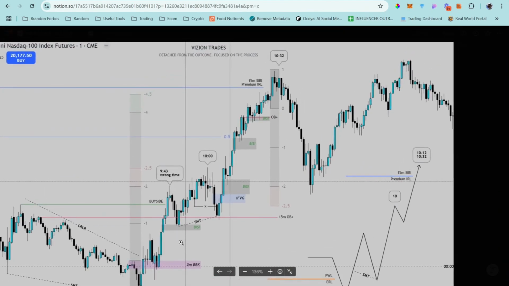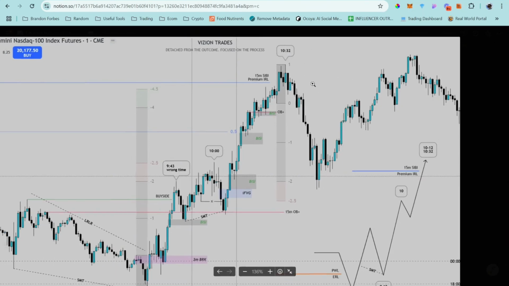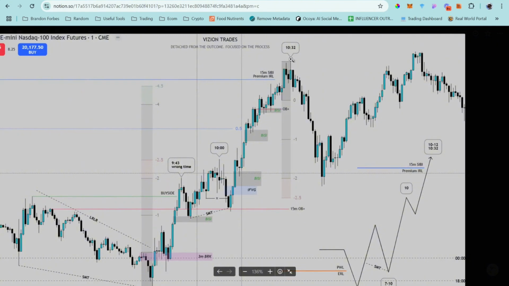So obviously I didn't take any trades today, as it was a low probability day. But you can see what makes the high, guys. So 10 to 12, we're looking for 10 to 12 to make the high. Look at the high, 10:30. 10:30 puts in the high, and actually it's specifically 10:32, 10:30 puts in a high, and then 10:32 comes in and sweeps that high.